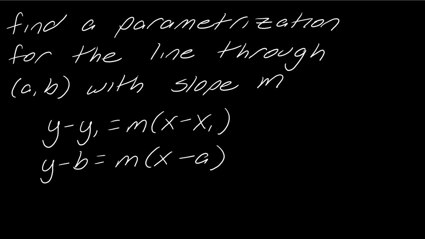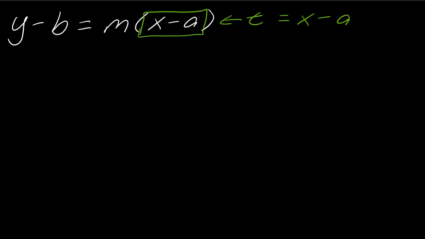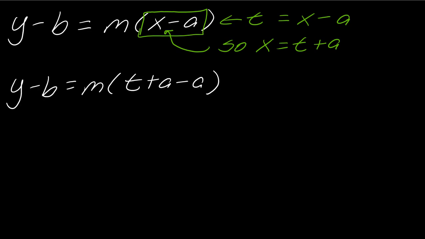And so, like I said, I can parameterize any way that I want. So what I'm going to do is let my t equal this x minus a. So let's make a little more space. So if I let my t be this x minus a, then what I can also say about setting up this relationship is that x is going to be equal to t plus a. So I'm going to replace x with this t plus a relationship. And so if I plug that in, look what I get.